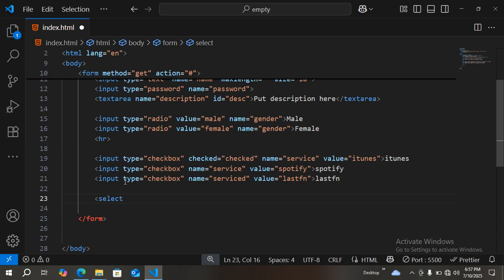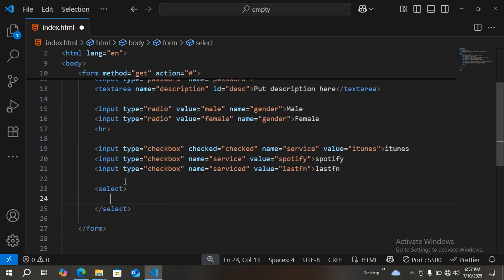So let us create it. Select, and it should have multiple options, like option value English. Let us have some subjects here. This value is the one that is going to be sent to the server.